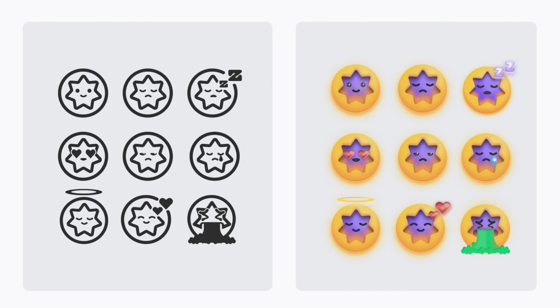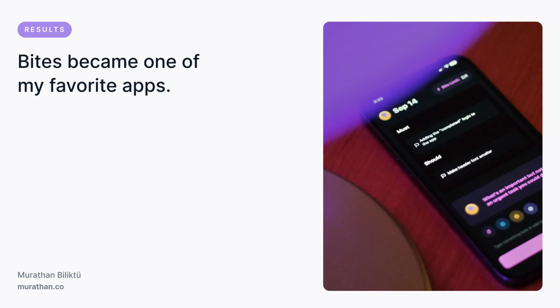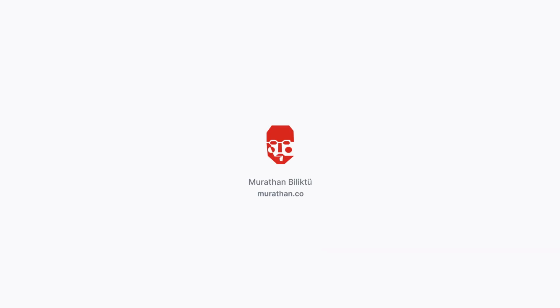After testing the static illustrations, I decided to turn them into animations. Having animations in the app made it more fun and enjoyable to use. I've been using Bytes for a month now. I can safely say that Bytes is one of my favorite apps right now, and I learned a lot about how to create an app in Swift, and I plan to learn more about this coding language and use it to express myself more creatively.